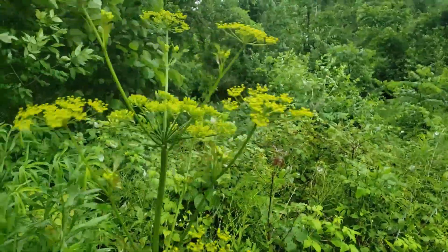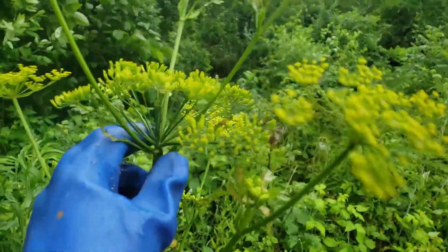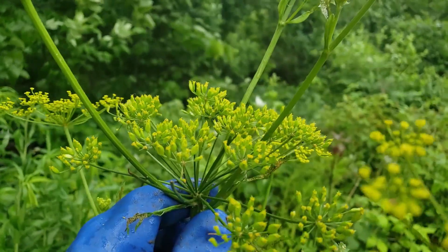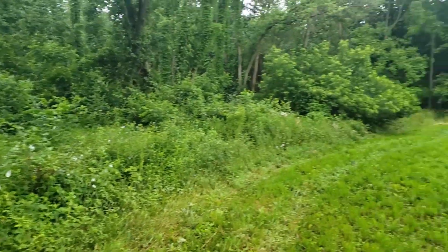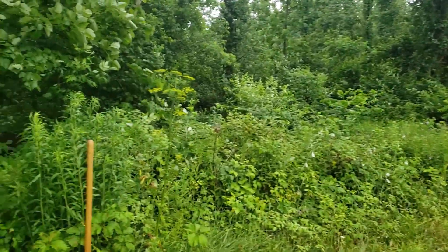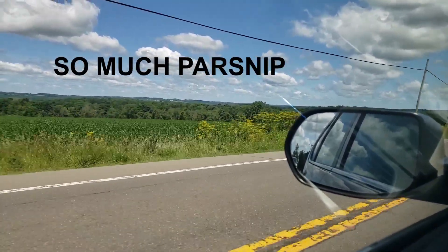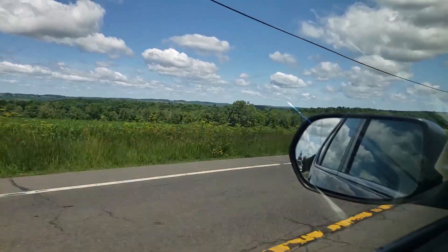Then in the second year, they sprout like this, eventually develop yellow flowers, and then when they develop seeds, they look like this. These are green, but eventually the seeds will turn brown and fall off the plant, giving you more parsnip. The plants do very well on roadsides and the border of farm fields where they can get a lot of direct sunlight. This can create a problem, especially with roadside mowing, when crews go along and mow the plants after they've gone to seed and simply spread the seeds down the side of the highway.